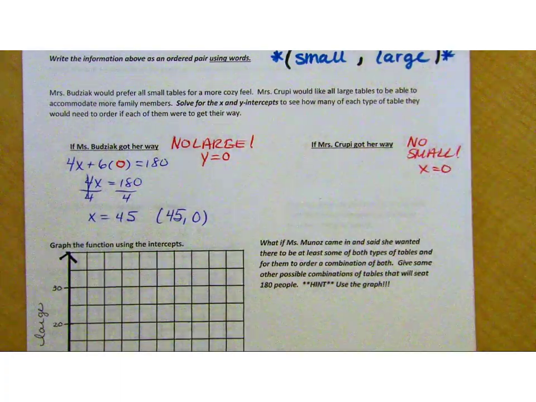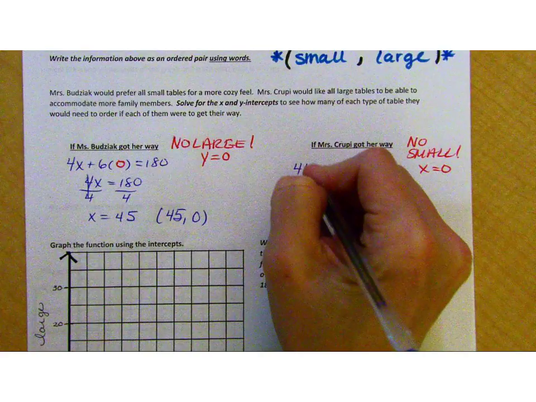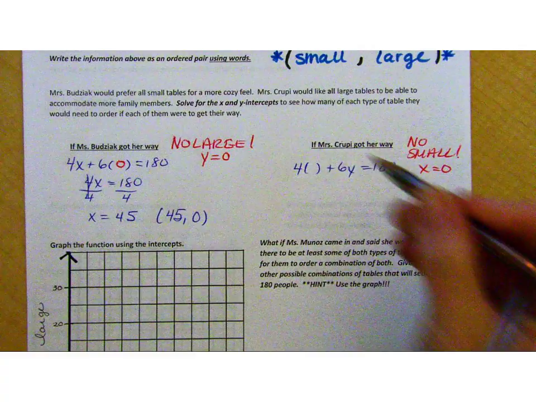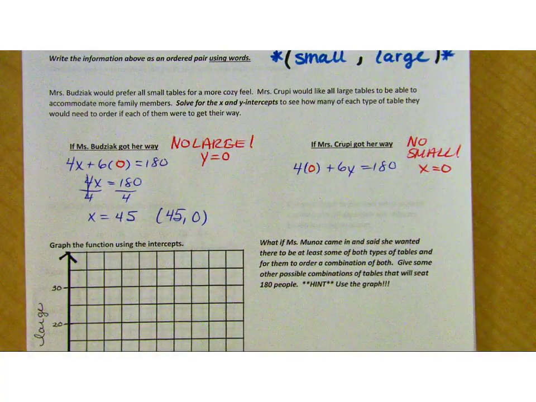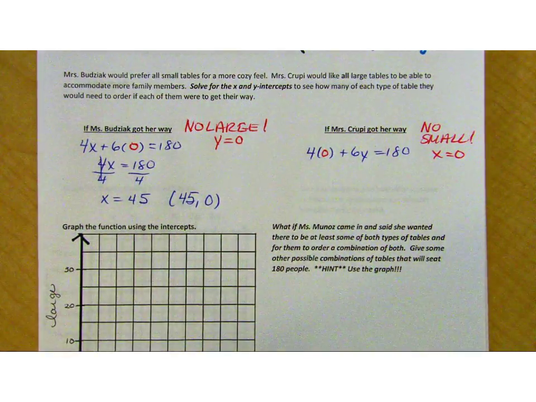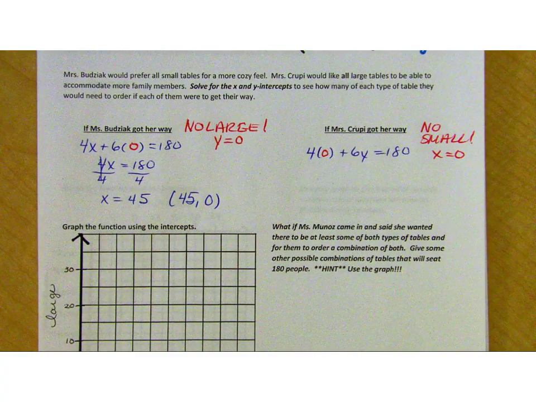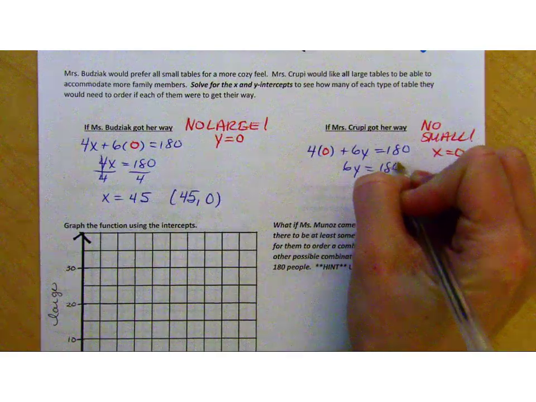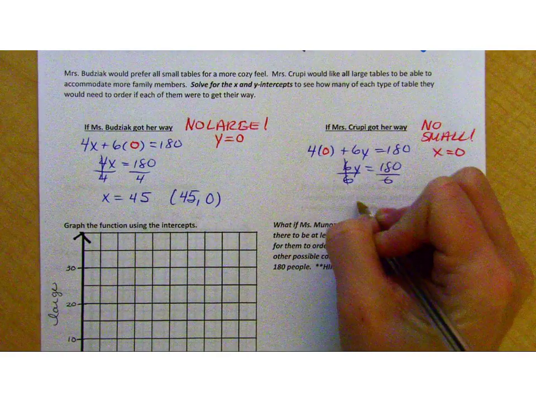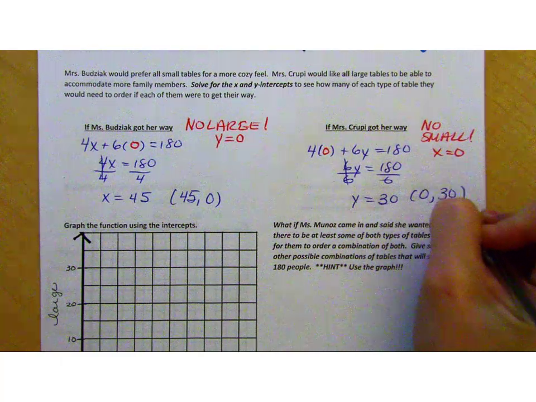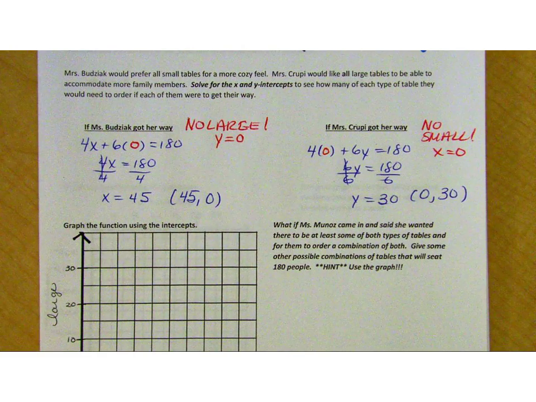So 4 times 0 plus 6y equals 180. It's the same process as I used yesterday. And for those of you who weren't here, basically it was just to find the other axis intercept, make the other variable 0, because that's the axis it's on. You'll see it when you watch the notes. So 6y is equal to 180. I'm going to divide by 6, and y is going to equal 30, which means when x is 0, y is 30. Okay. So I haven't done anything crazy yet. You're with me. Probably. You're still following me.